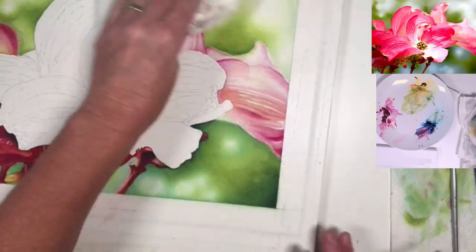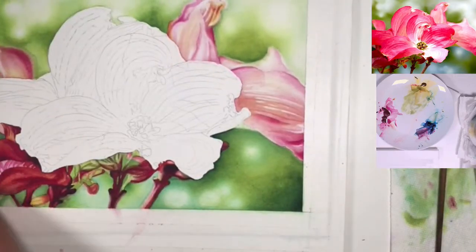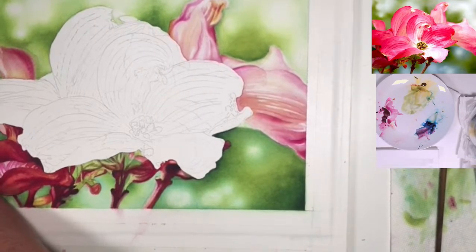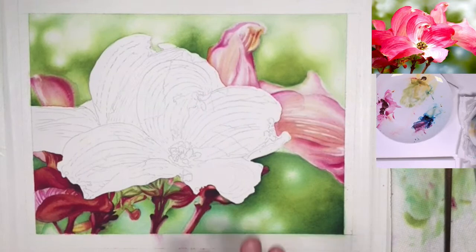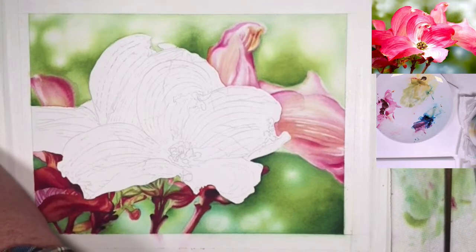Okay, let's get away from that for a bit, and I'll readjust, because obviously I'm going to have to stream again. So let's see, let's move this around where we can see it. I'm just going to leave the rest of that alone, and I want to get started on that petal right there.